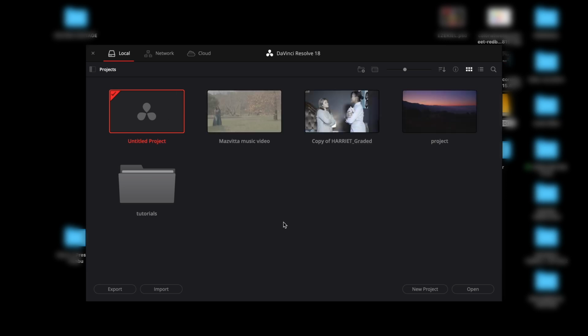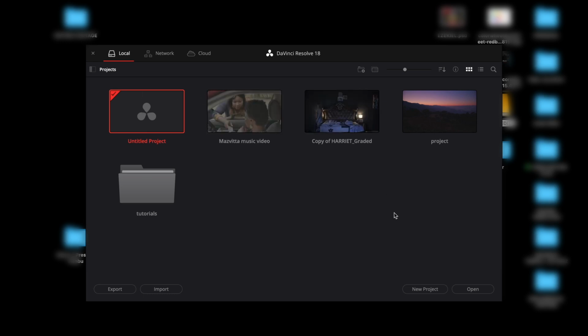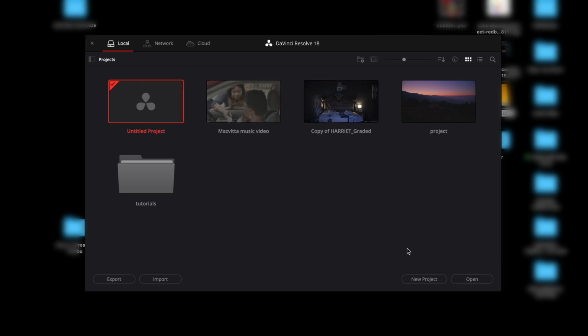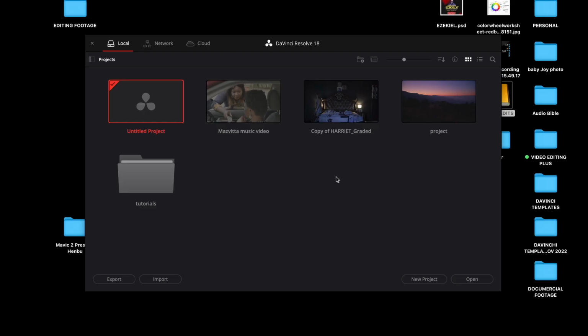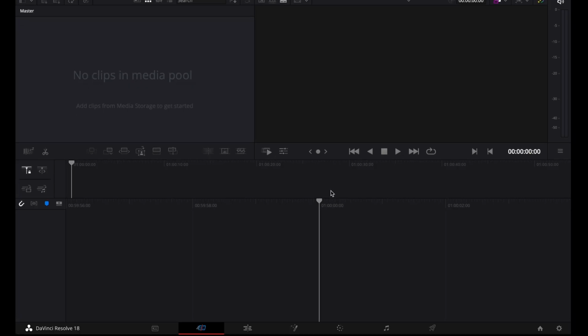There are different ways which you can start up a project. You see this column here, the title project. If I double click this, it's going to take me to where I'll start editing. Also, if I double click open, it's going to take me to where I'll start editing. And if I use the new project, it's going to give me the option of naming my new project. So let's use that option. Let's use training, and I click on create, and voila, you see where it takes me to.